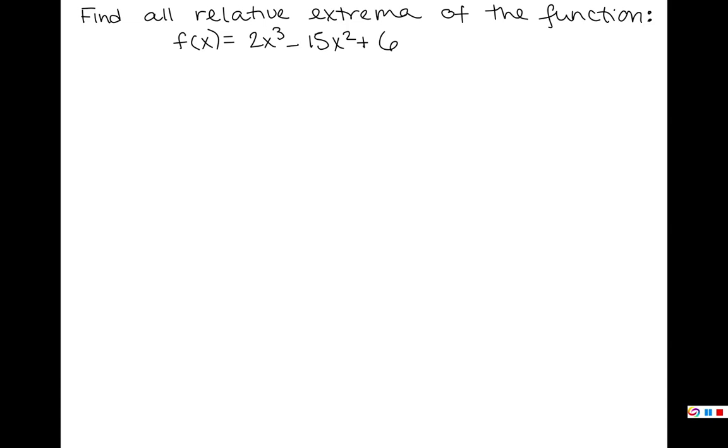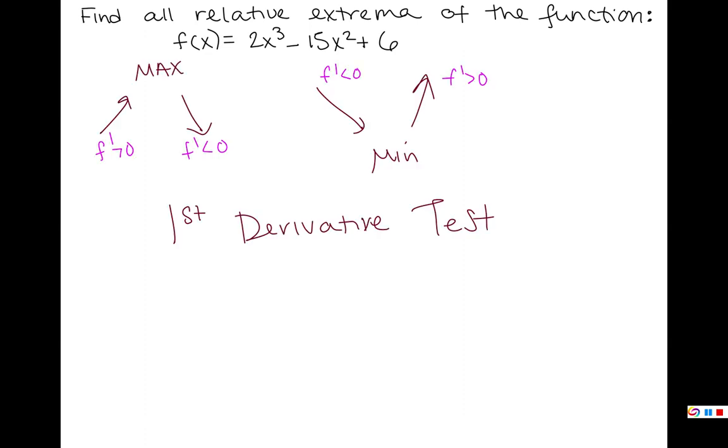All right, let's extend this process a little bit. For my next example, it says find all relative extrema of the function. And so now we want to indicate where those peaks and valleys are, where those high points and low points are. So to answer this question, we are going to use the exact same process. We're going to find our critical numbers, make a table, use test values to analyze the sign of the first derivative. But we're really going to take this one step further.